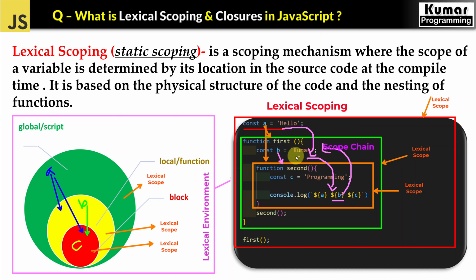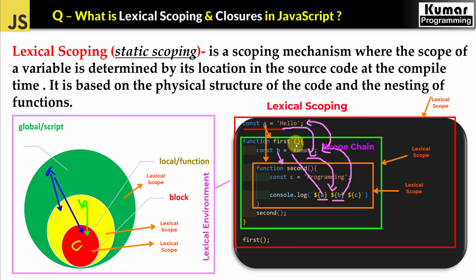If it gets the value from the parent scope, then it will print it over here. If it doesn't, then it will go to the global scope. Next, the parent scope. And if the variable is declared over here, then it will print the value over here, right? Like see here, we are trying to access a variable. The variable is not in this scope, so it will check inside the parent scope, right?